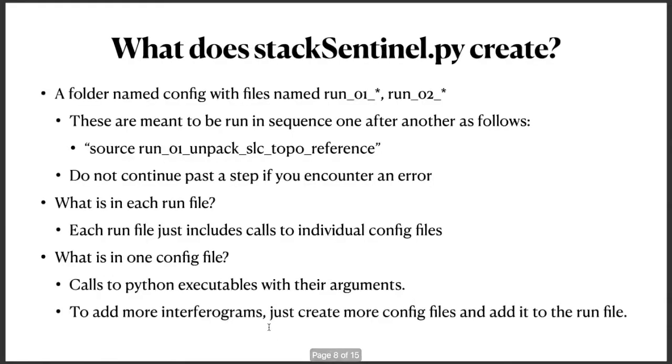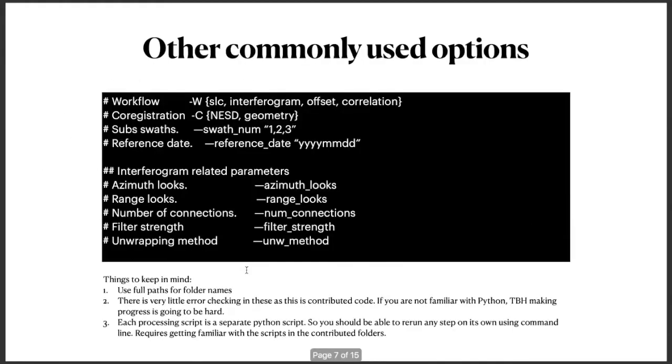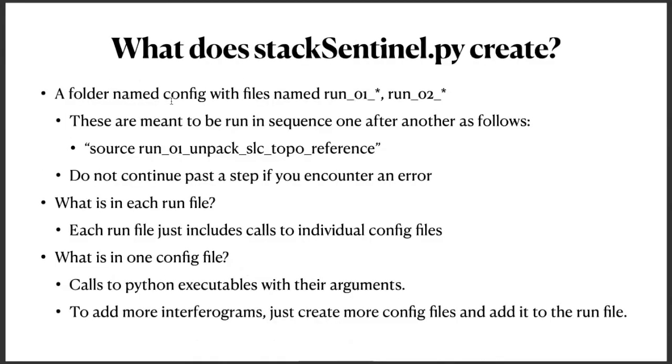What does stackSentinel.py do? This essentially creates a folder named config, which has run files and config files. A run file is basically a series of commands that you need to run. To run it, you just say source, run file. And these are numbered 1, 2, 3, so you do step 1, step 2 in sequence. You'll see more when Yunjun probably shares his screen.